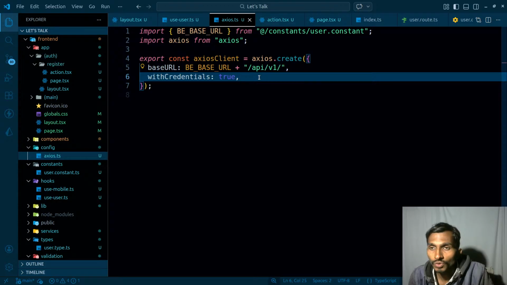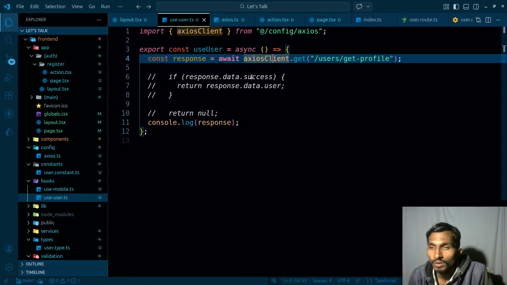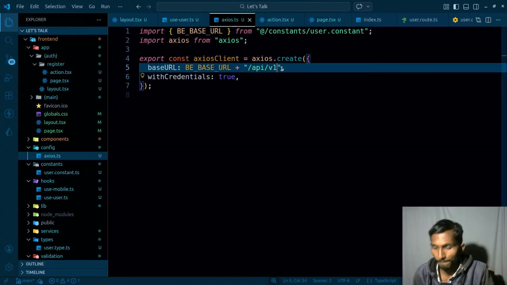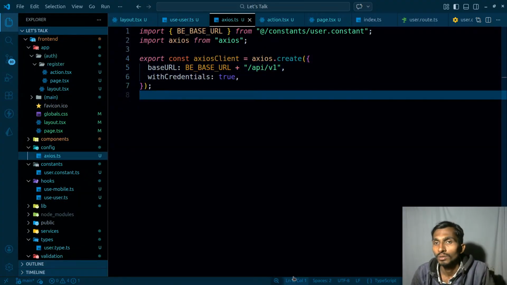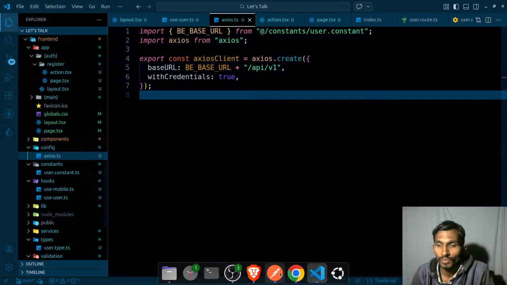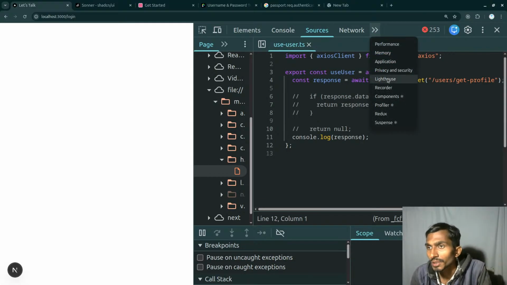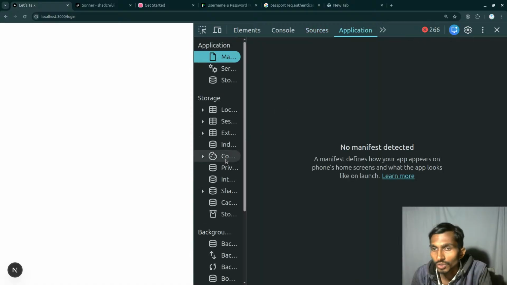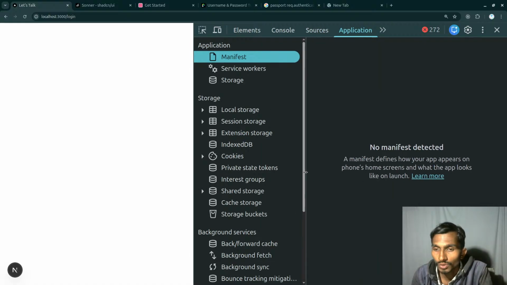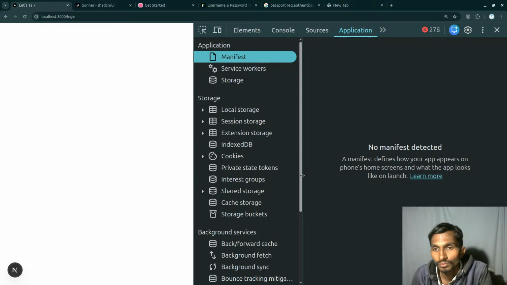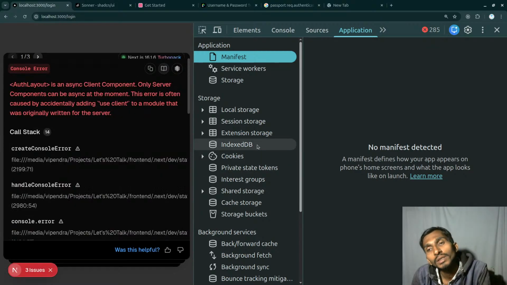Access create, with credentials is true by default. I'm able to register the user, so let me register a new user and see whether that even works or not. I can go to the Application tab. Of course, I haven't ended the session yet.